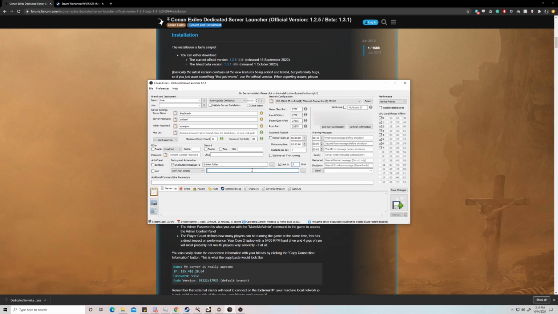And you can also put your own automated .bat scripts. If you haven't done .bat scripts, I would recommend avoiding that because they can be a little bit more involved.